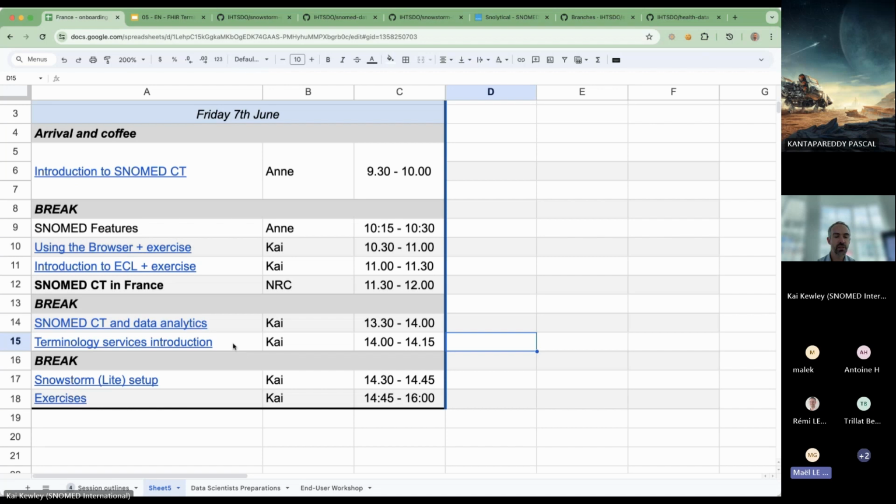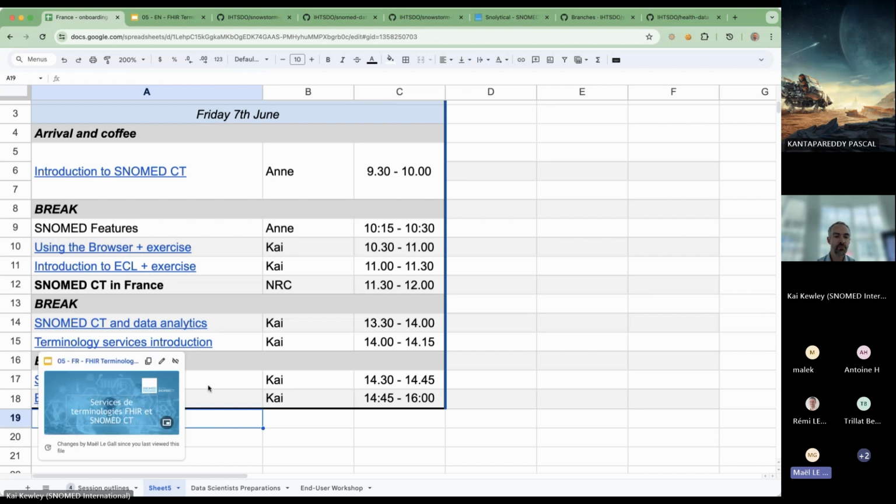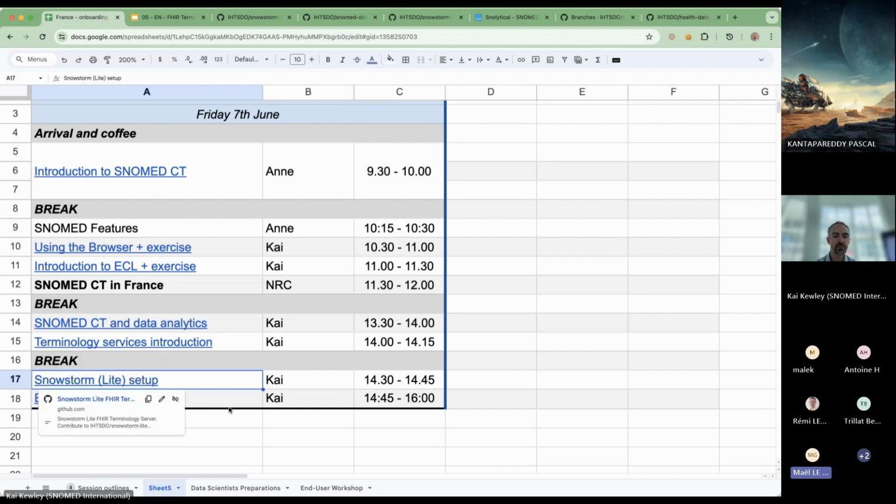So my aim in this 10 or 15 minutes is really to give you enough understanding of terminology services so that, if you choose to set up Snowstorm, you can use it to run SNOMED queries or whatever else. And in the exercise, I'll show some example Python scripts that actually use the terminology services and Snowstorm specifically to run queries and find correlations against data. So this lot is all tied together.